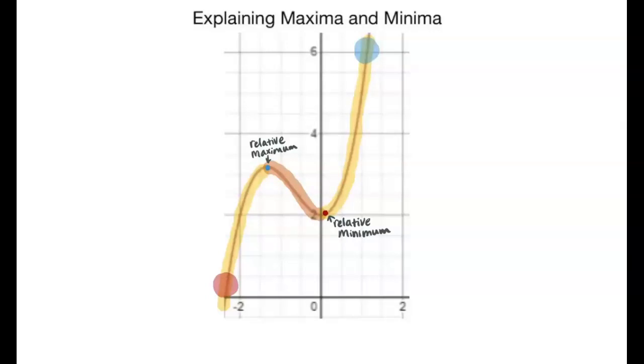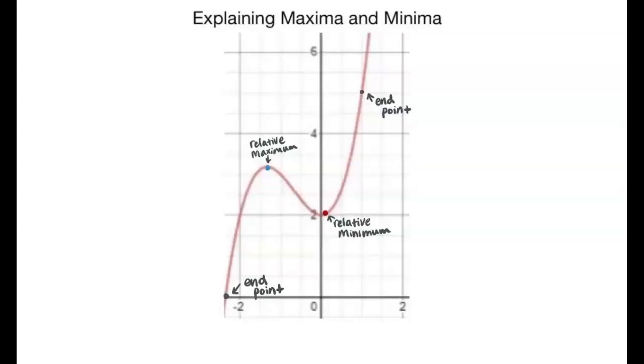Are we assuming that this graph continues downward forever at the left side as the x values decrease in value, and that this graph continues upward forever at the right side as the x values increase in value? That is a good observation. Yes, you are correct. The reason why we are interested in relative minima and maxima is because those are places where the graph changes behavior from increasing to decreasing or decreasing to increasing. Now let's talk about absolute extrema.